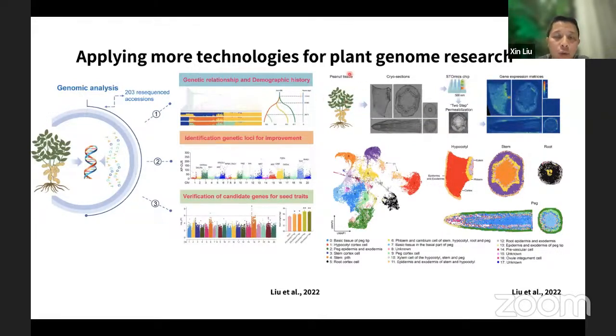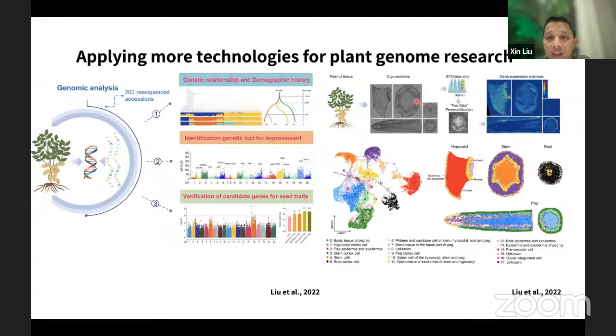The example showing you the peanut genome study, we established the reference genome, then we carried out the population resequencing. And recently, we also used our stereo-seq technology, that is the in situ capture method, to capture the gene expression on the slides.